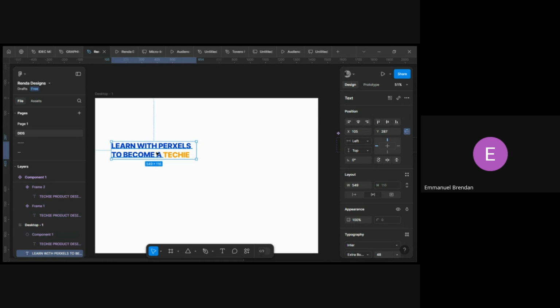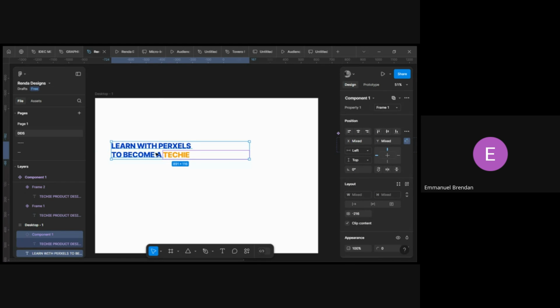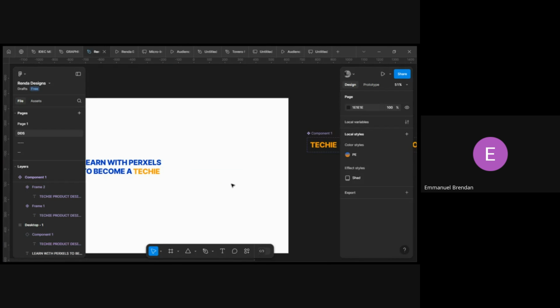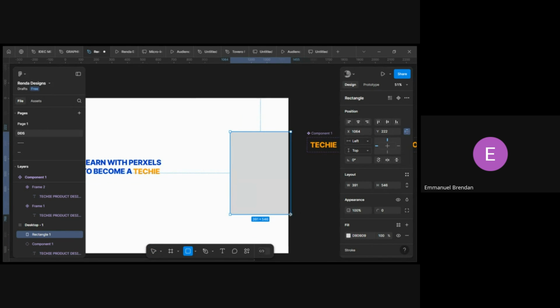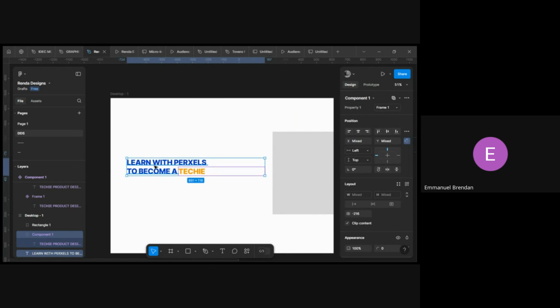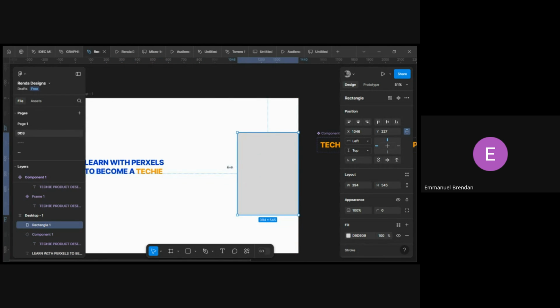So let's take this down a bit. Let's take this down a bit, and then let's just have a little image somewhere here. I think I'll just have to move this back a little bit so the image that we're going to put will be a bit more visible.